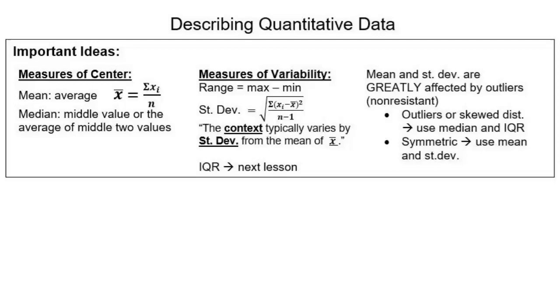Measures of variability. We've got three measures of variability. We're going to talk about IQR here in just a minute. Standard deviation is a measure of variability, and so is range. Range is usually not going to give us nearly as much information as standard deviation does. And if you are asked to interpret the standard deviation in context, and you'll need this for your homework, you would say, whatever context we're looking at, so in our college example on the other side, the number of colleges applied for typically varies by, and then you'd give the value right here and add context.